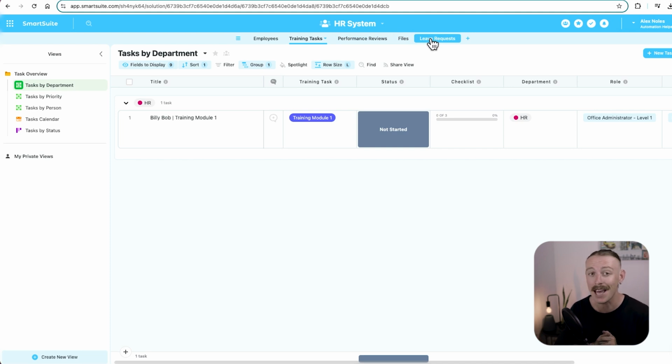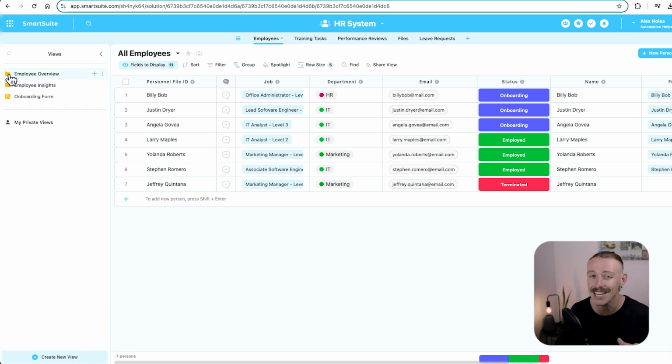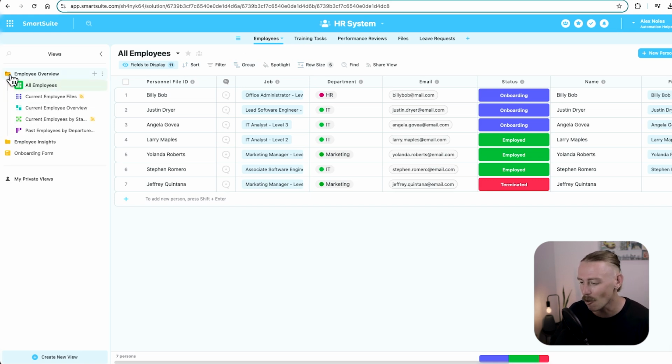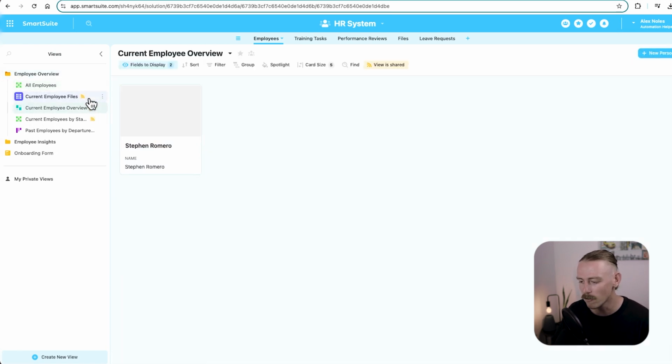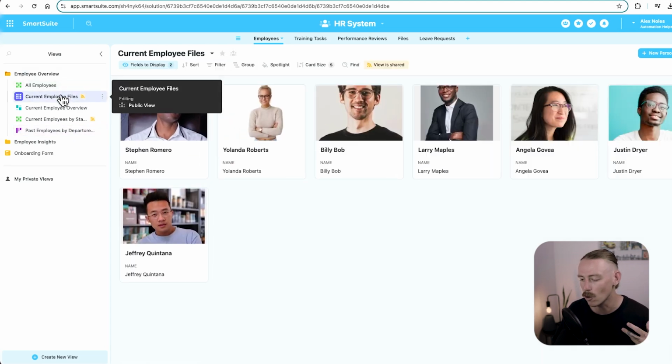Everyone needs annual leave. Everyone needs a holiday. So what we want to look at first is how can we automatically populate a new employee joining the team in this tracker? Well, we could use SmartSuite forms, which basically are just another view. Here we can see our employee overview folder, and within that, we've got the grid view, which we're looking at now. We've also got a dashboard view, a Kanban board view, and here we have a gallery or card view.